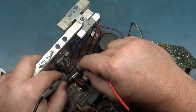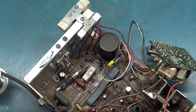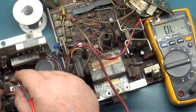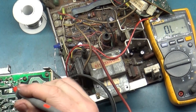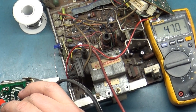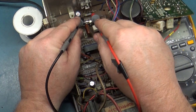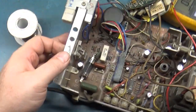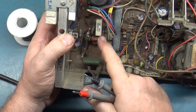Did we measure our 504? 46? Yeah, I think we did that one. Wait a minute. What's going on here? On this one, R504.7. Didn't we already do this? R504, 47 ohms. Yes, okay. It's important to test on the bottom side because the legs get oxidized, and if we read here, 46.6, okay. Huh. So we tested, this one was 22 ohms across there, that was the same.